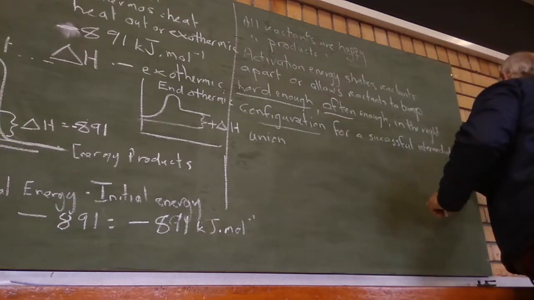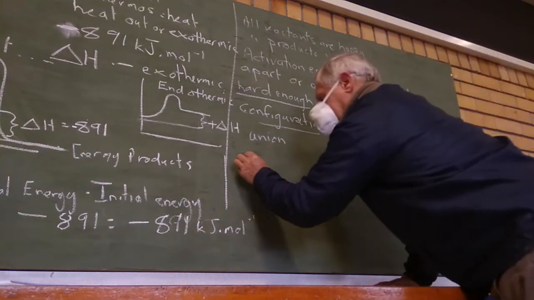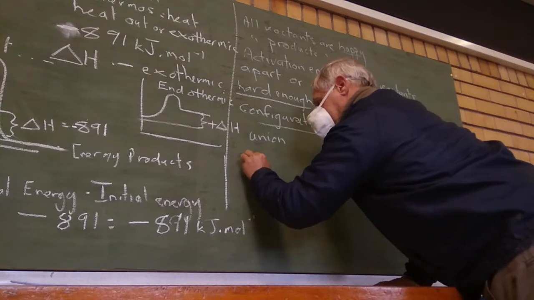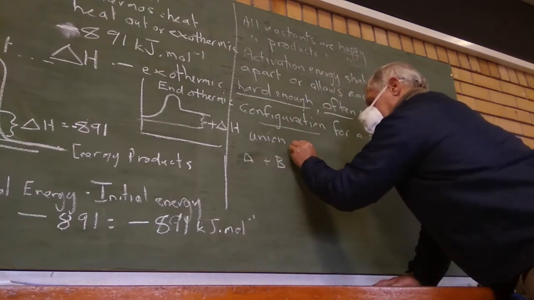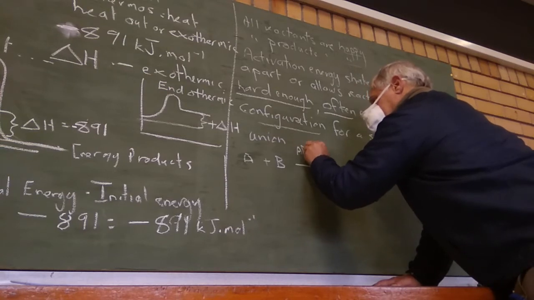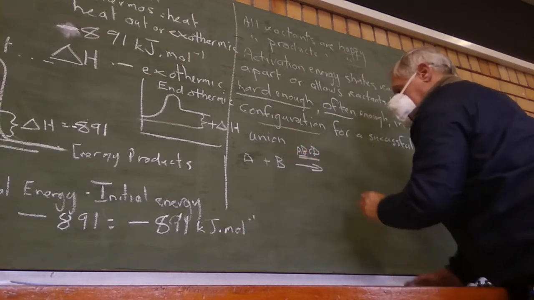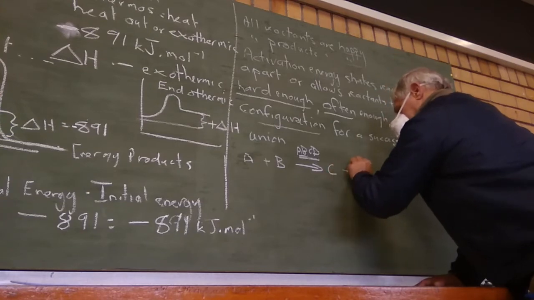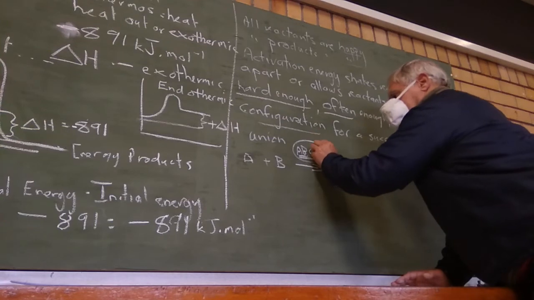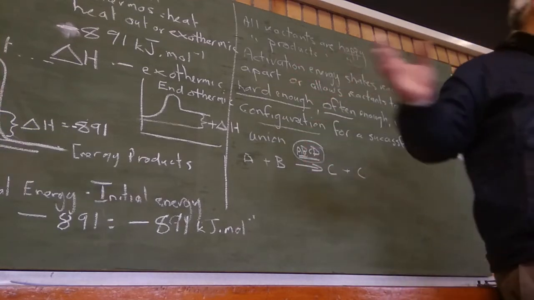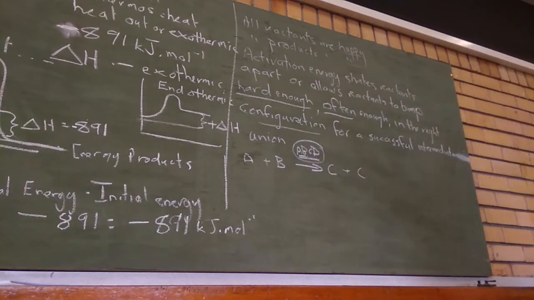So if you want to chart the course of the relationship, it is A plus B goes to form A, B, C, D all together in some way, and then they go to form C and D products. But at some stage, they're halfway between reactants and products. So all four are present at the same time. That's a very high energy state. That's where you need that energy to get them to the activated complex.